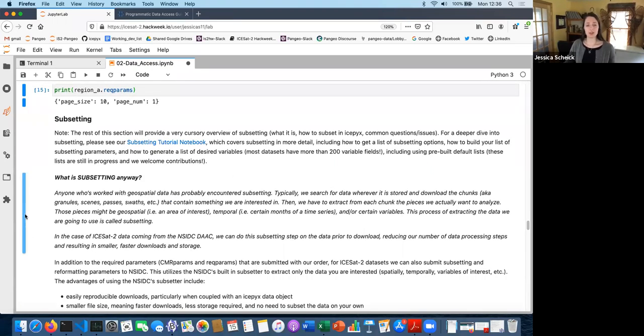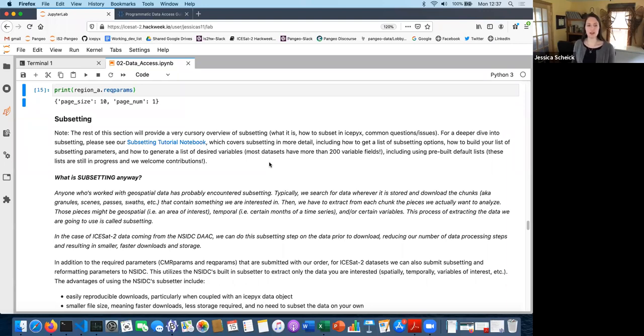So now we'll talk a little bit more specifically about subsetting, which, as Amy described really well, is now that we've found what granules might have some data, the subsetting allows us to actually extract the specific pieces of data that we want. And the huge advantage to this is, well, there are a couple. One is we can download a much smaller data set. And then the other one is that it cuts off the work that we have to do after the fact, because we're not getting larger data, we're not getting data outside the region that we're interested in.